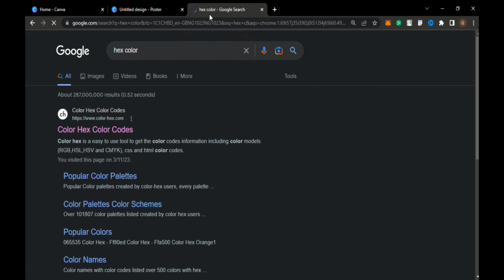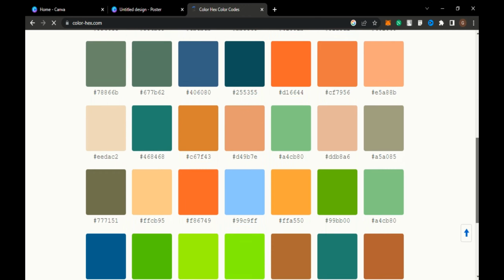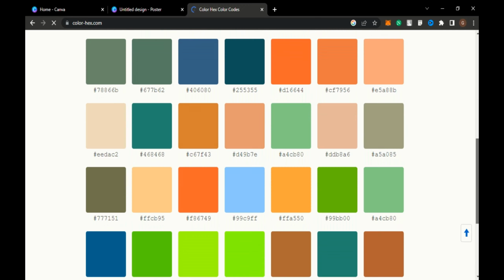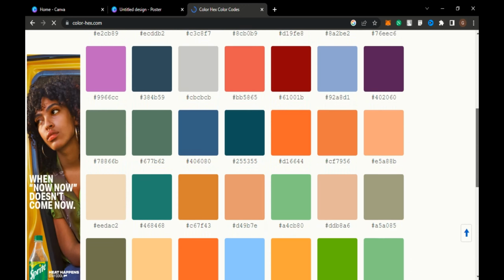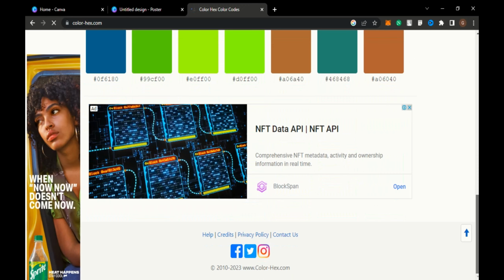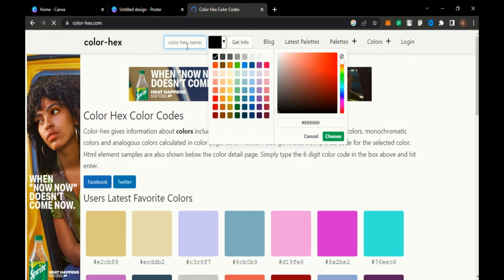And then you can just select colorhex.com, just like the previous video. Then you look for a perfect color for your design, which you can use. So this is it. You can just search for the color name here and you get the color.